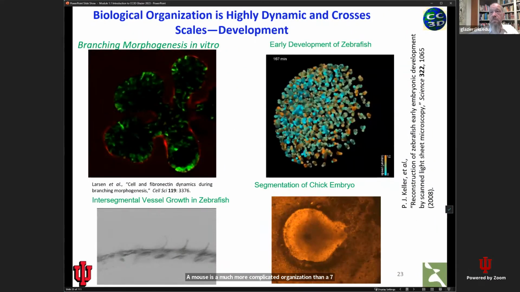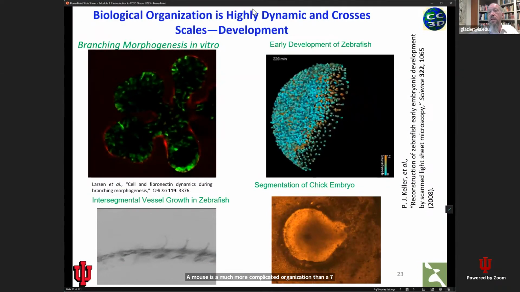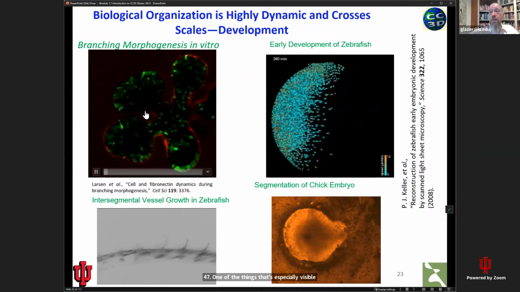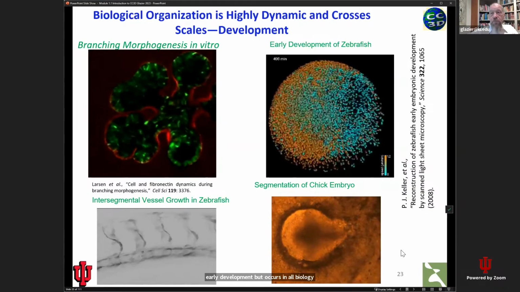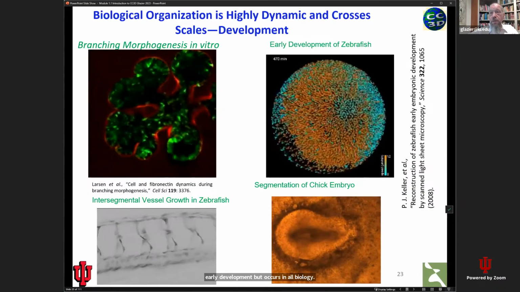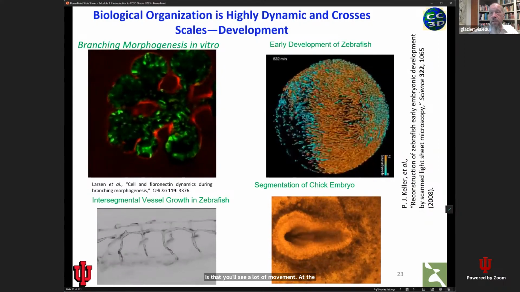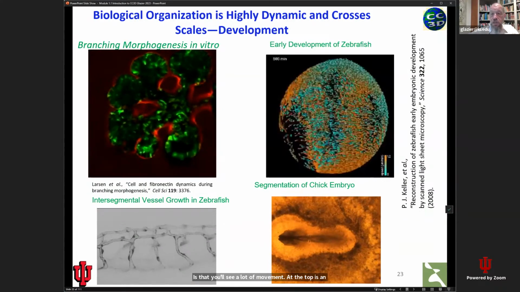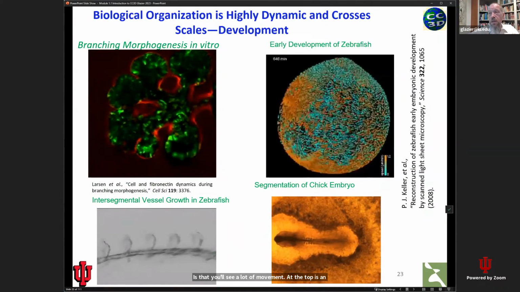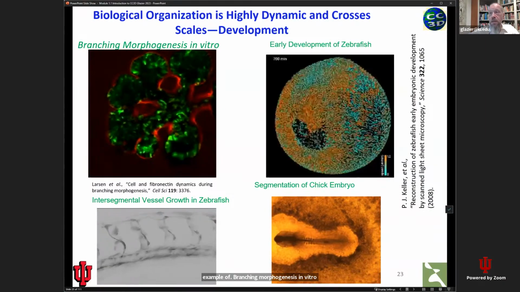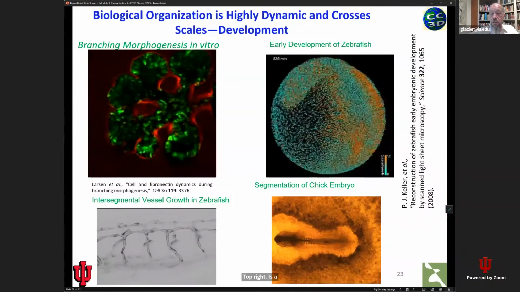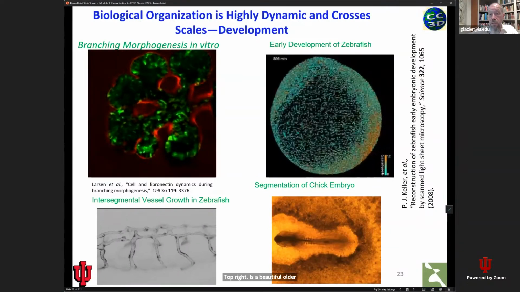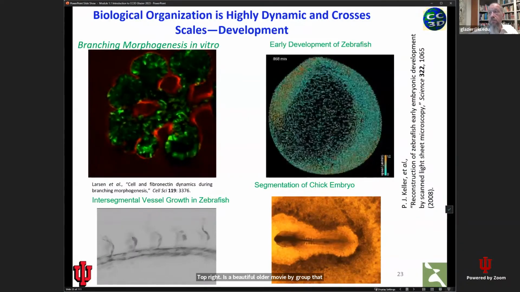One of the things that's especially visible in early development, but occurs in all biology, is that you'll see a lot of movement. The top is an example of branching morphogenesis in vitro. Top right is a beautiful older movie by a group that imaged every cell in a developing zebrafish embryo.